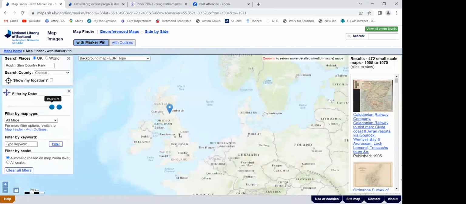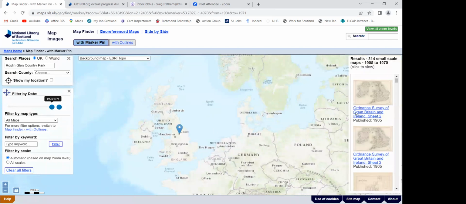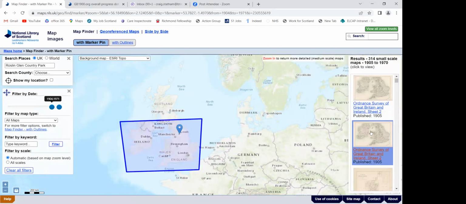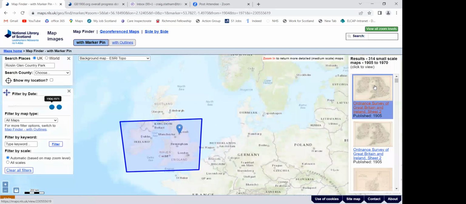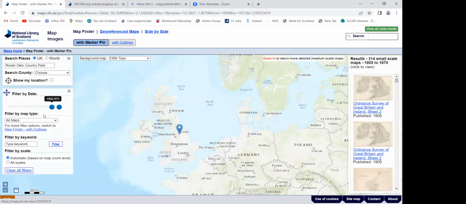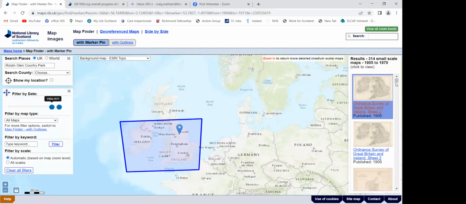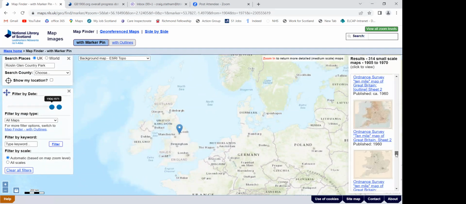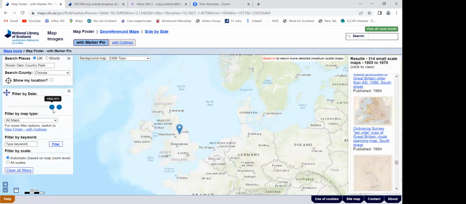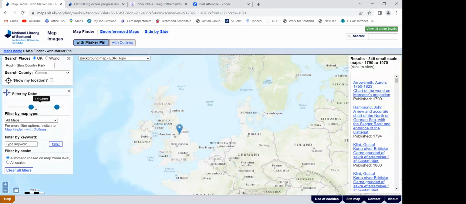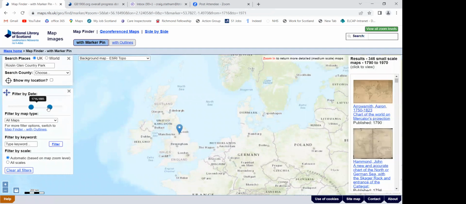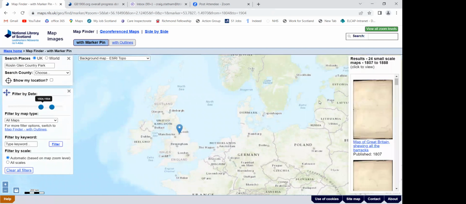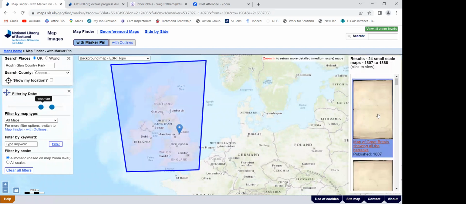Okay, so you can click on any area of the country. If I want to go down to Leeds, for example, click on there. There's 314 maps that cover Leeds. Now, some of these are large Ordnance Survey sheets that cover half the country, but you can scroll down until you get the type of map you want, or you can reduce it down by date. So if I only wanted 19th century maps of Leeds, I can do that, and it cuts it down to 24.